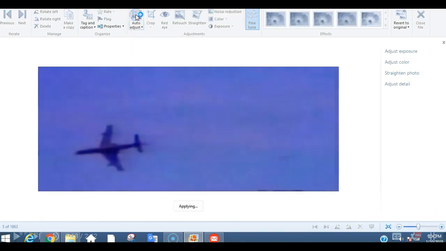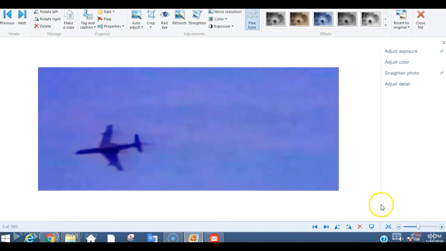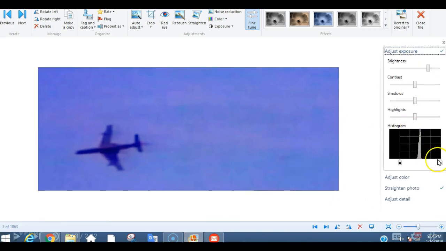We do auto adjust, and you see how it springs up to life there by right there. So we'll work on it a little bit here, and that's how we just polish up the images, try to get it darker. So I'll just play around with it a bit more and see what I can do with it to bring it up, and then I'll put a circle and arrow there.